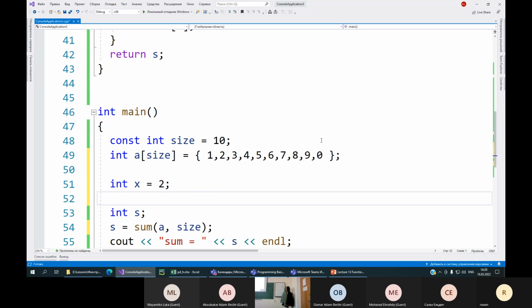Y and x mean the same variable. References are used in passing parameters to functions, and maybe we will discuss references next lesson, because we will discuss again the features of passing parameters to and from functions. Next lesson I will answer your question on how to return two numbers. We will discuss it next week.